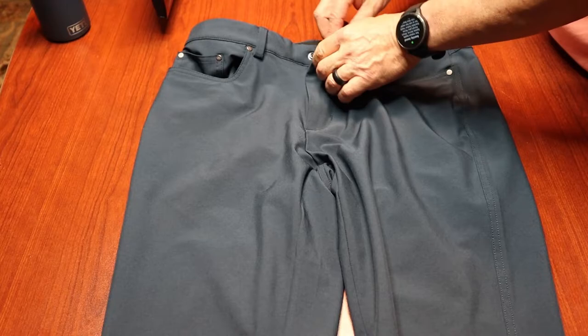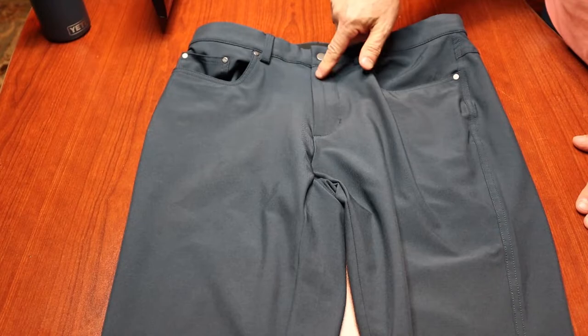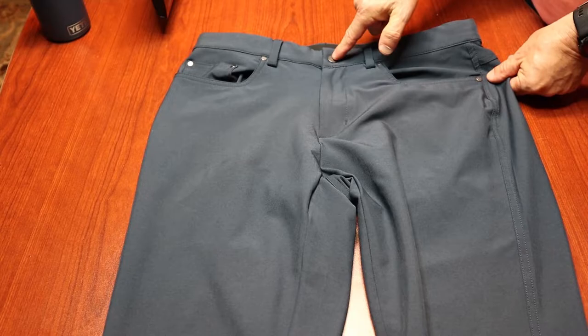Like I said, the construction is clean and nice. There are some things that I would do to improve. Another item you can see here is this wrinkle in the fly. And that's basically what the button placement is causing. Right now, when the pants is pulling, all the tension is on the zipper because the button or the snap here is set a little bit too far over.